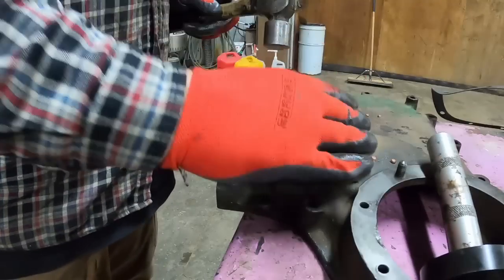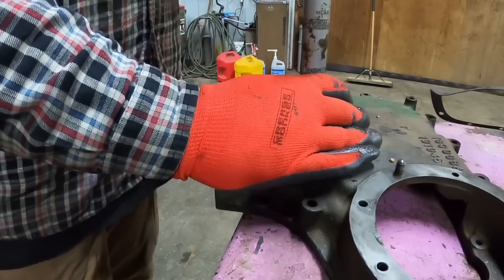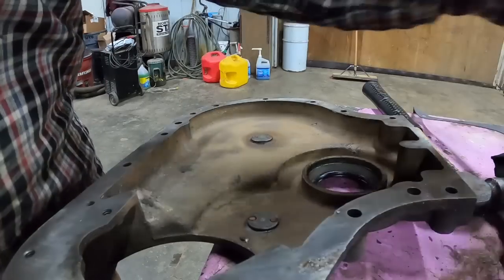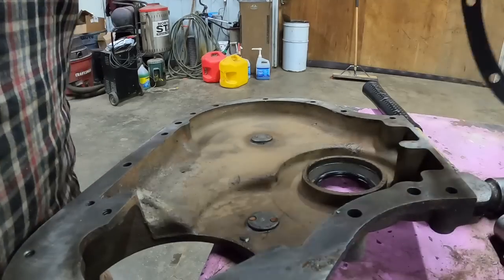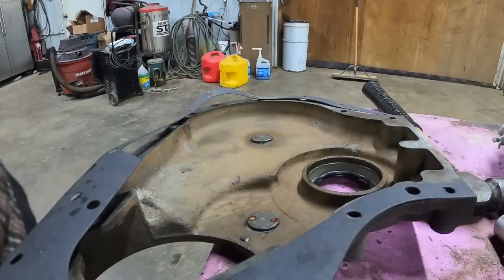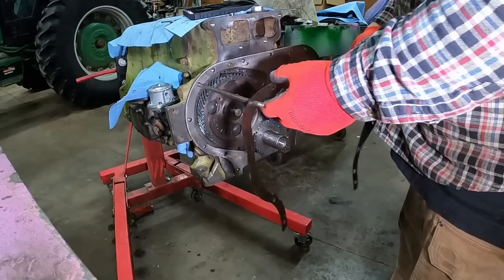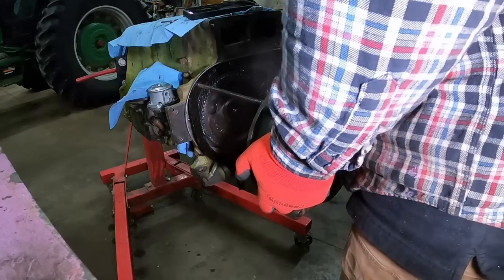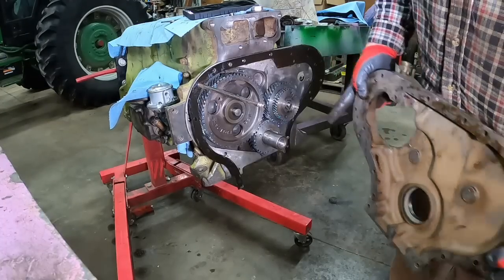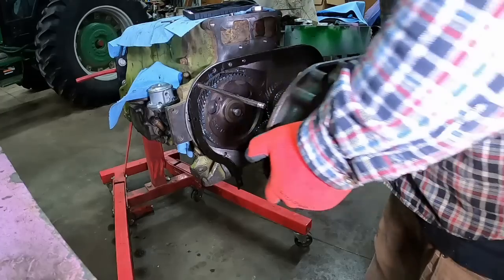Get in there. So I need to get the other gasket. This gasket is all doped up, and we can get this on there. Nope, not that hole. Let's see, one more check. Buttons are in their respective spots. Lube on the gears, timed up right. That should be it.